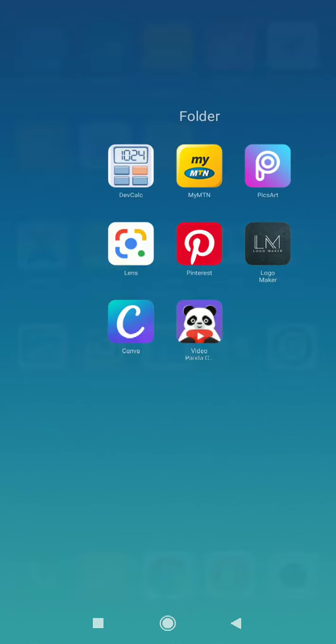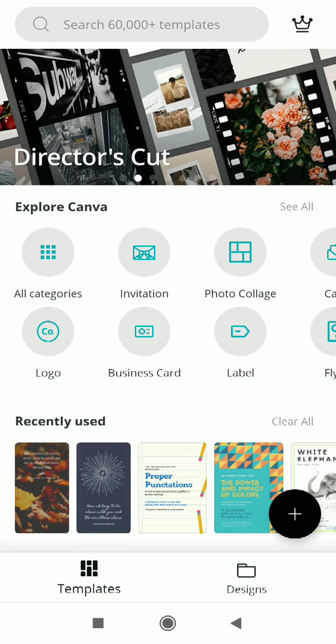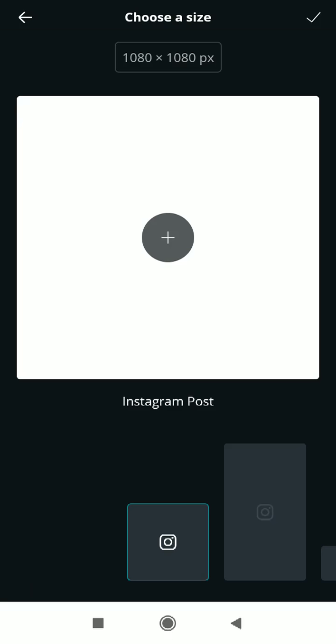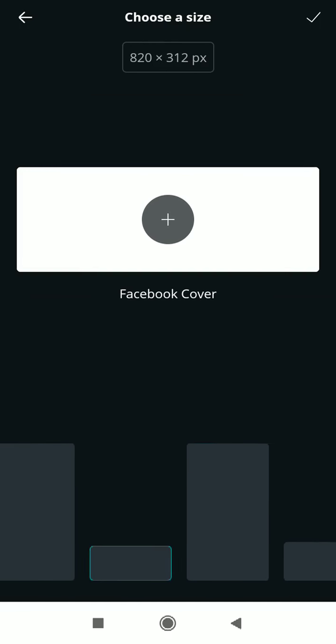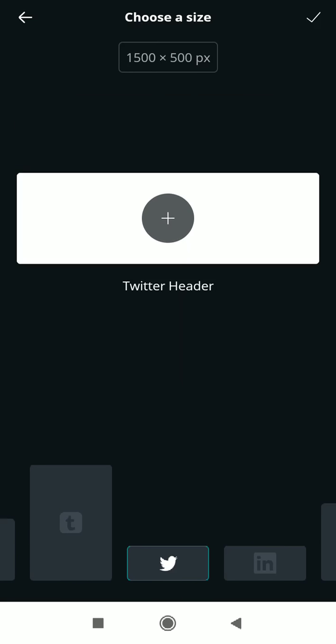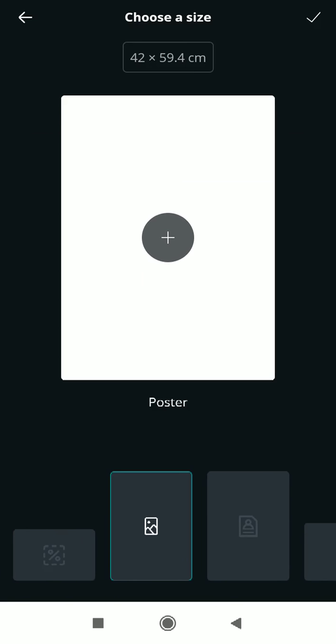Oh. So we select Canva and we want to create a poster. We can do this one from scratch. So I want to show you, you can either select templates or you can do them from scratch. Now we are doing this one from scratch, so we click on the plus sign down there, and once that is done, you now select what you want to create. Is it an Instagram story? Is it a Pinterest, WhatsApp story? You know, like what we did using the templates. But now what we want to actually do is create a poster. And there is a poster.